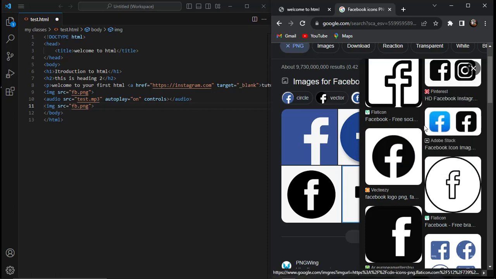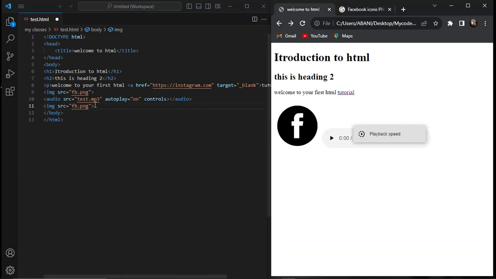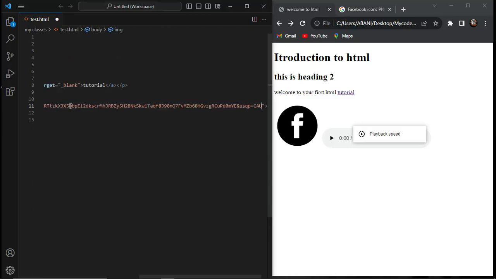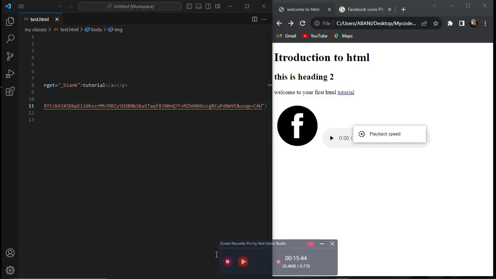Okay, I've copied the image address that I want to use. So now all I have to do is paste the image address here. Now you see I've pasted the link to my image here.